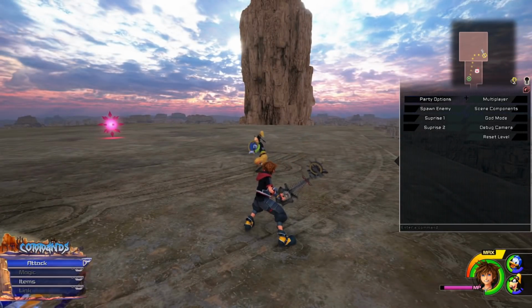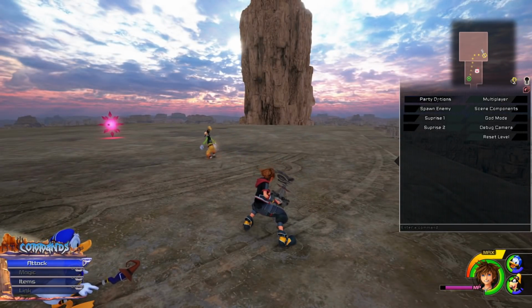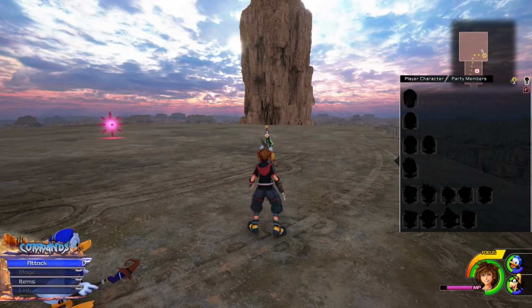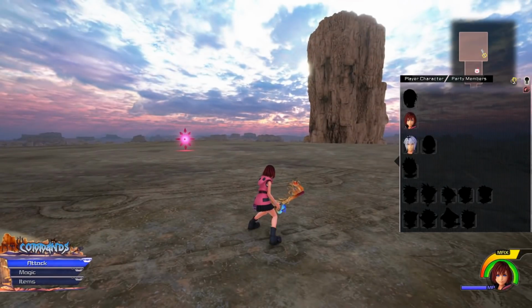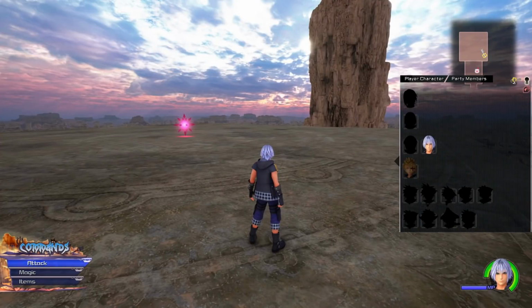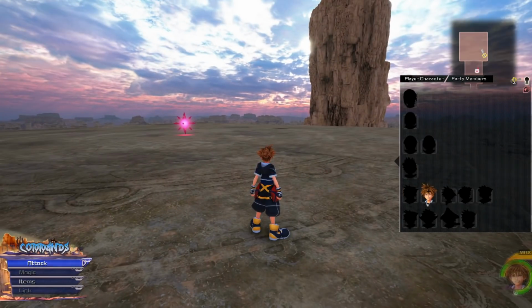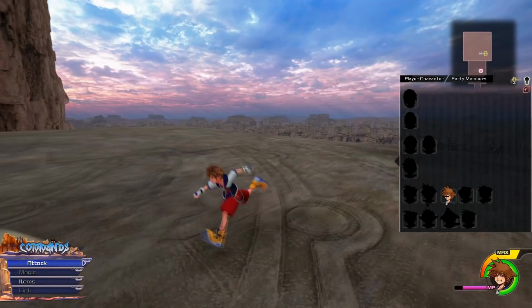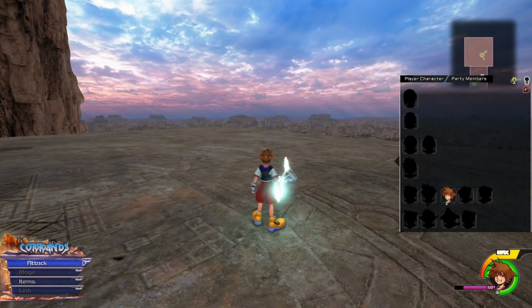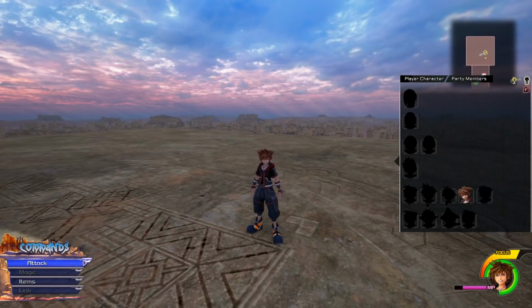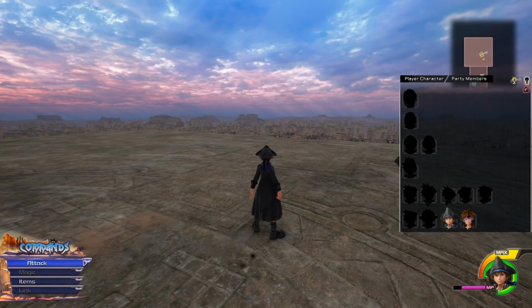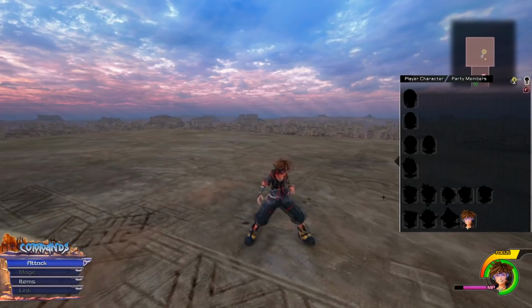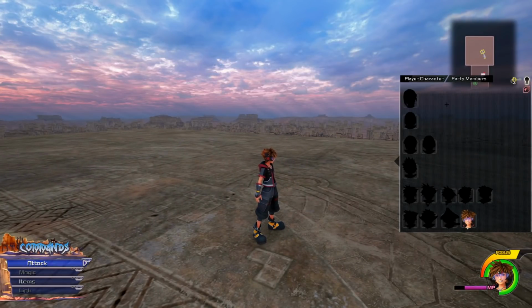Going over the specific functions, we have a party options screen. It lets you change your playable character. So we have Aqua, we have Kairi, Riku long hair, Roxas, and then we have all versions of Sora. Like, you can move around, obviously, even as Kingdom Hearts 1 Sora. And for people who wonder, if you attack the game, you can't move. Switch to Quadratum Sora, Final World Sora, Toy Story, Monsters Inc., Caribbean, and Big Hero 6. And yeah, that's it for playable characters for now, at least.